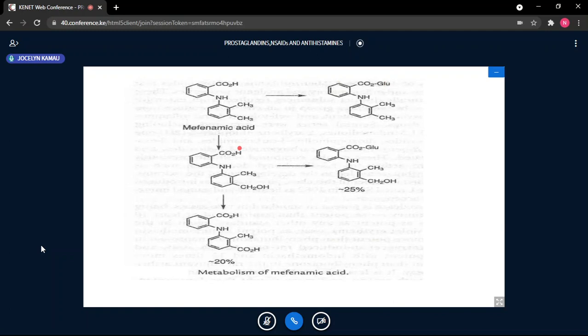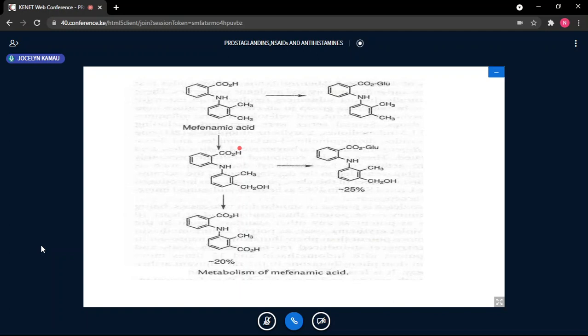I want to believe, if you look at the handout, yes, page 15, according to my handout, you will see metabolism of mefenamic acid, whereby we are saying you can get the 3' hydroxymethyl derivative, which is actually active, and that you can also get the 4' hydroxy derivative. You can also get the 5'. This was not complete. If you look at page 15, it gives you the complete metabolism of mefenamic acid.